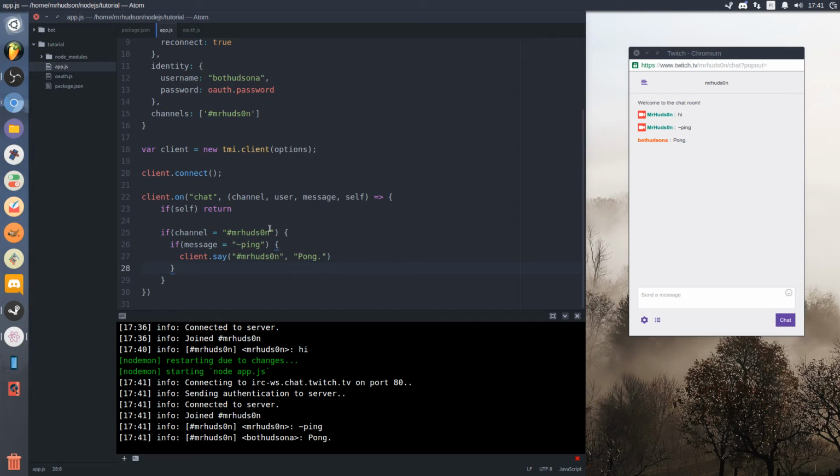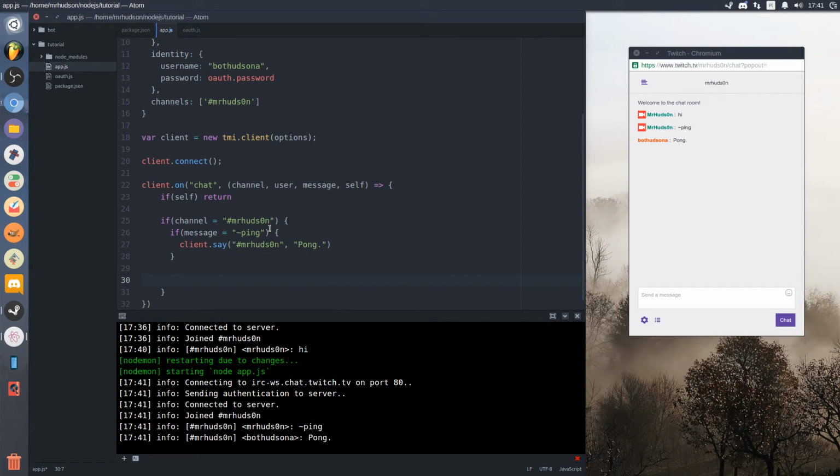So then you can make moderator messages. So for instance, well, actually, moderator is gonna be a bit tough, I think. Actually, hold on. I think we may do this like this.